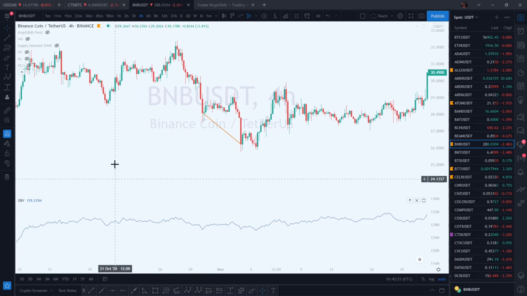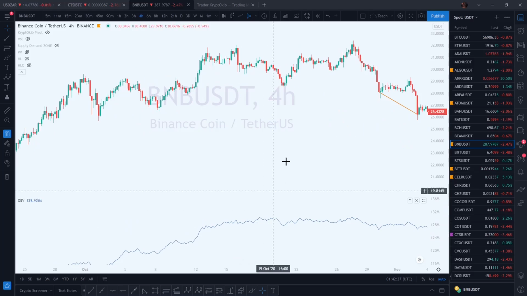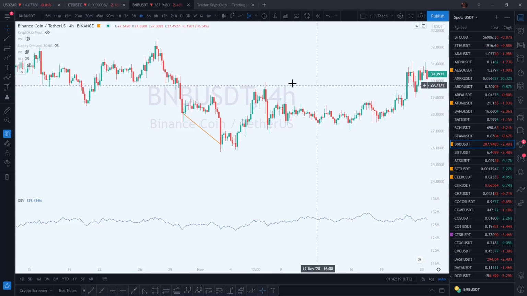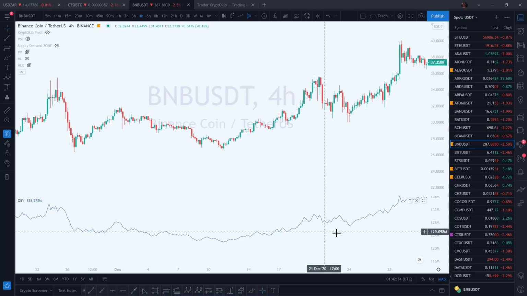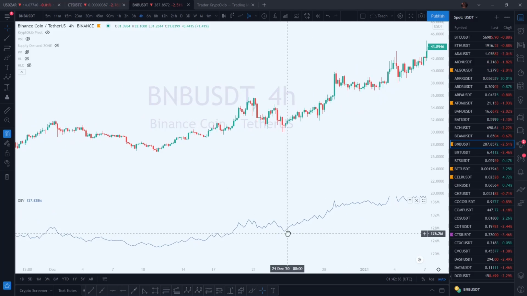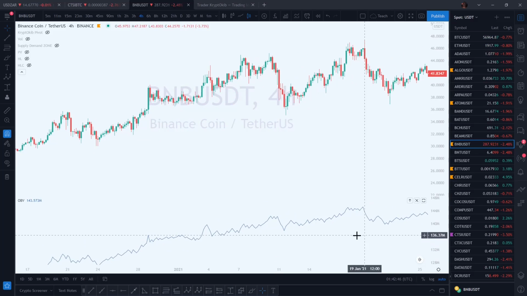So that is basically what you just want to see on the on-balance volume. You want to see divergence, but this thing is not giving you accuracy. Like you can see, I have to be turning it up and down because it's not limited to a range. It can go as high as it wants, it can also go as low as it wants. So you have to be adjusting and adjusting, which doesn't make sense.